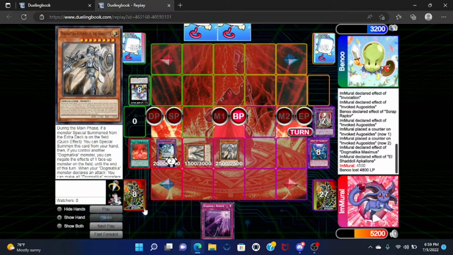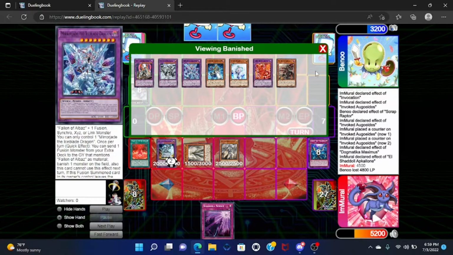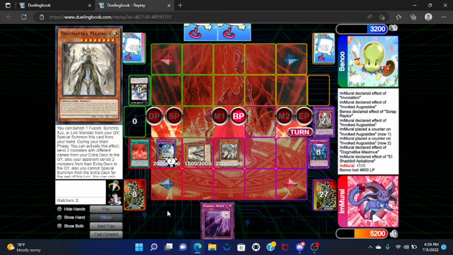Now, let's see, that's 4,500. He took 48 for some reason. I'm not sure, I told him how much to take, but he took 48. Not sure why he took that much. Because he's 2,000, we banished Mechaba, which is 2,500. 2,500 plus 2,000 is 4,500. I don't know why he did that. Had I summoned Maximus in attack, I would have had game here, but unfortunately I did not do that.